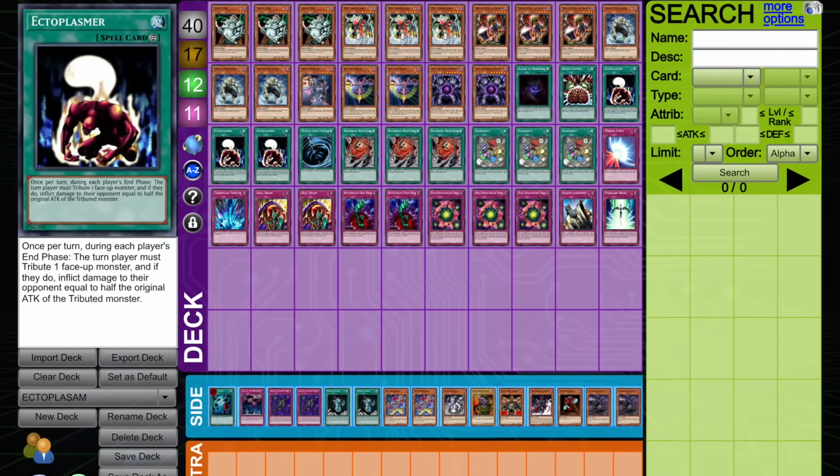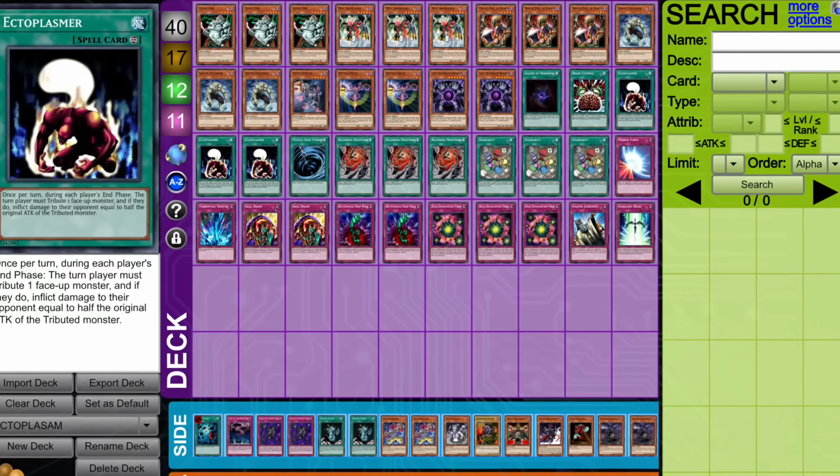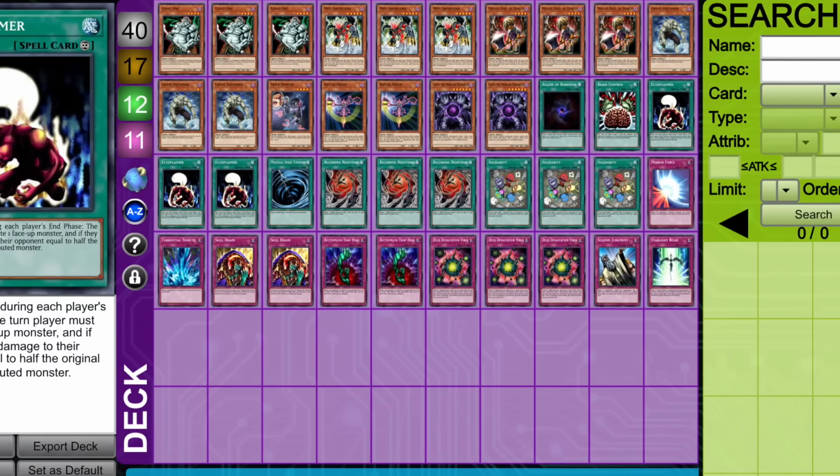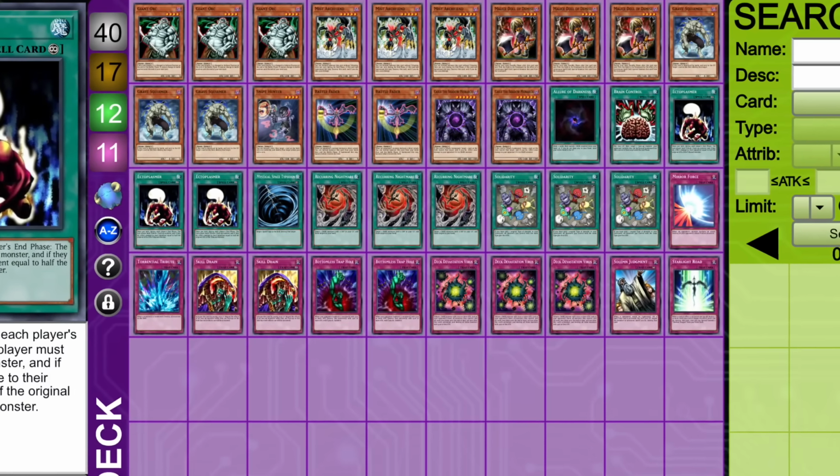Basically, the idea of stealing their monsters and then tributing them is really funny, but it's so many things that have to go right piled on top of each other. So I couldn't really make it work, but this is the deck list I settled on, and there are still a lot of funny, strange synergies. So let's get into the games and see how fiends can do in Edison format by themselves. No help, just fiends. Okay, let's get into the duels.